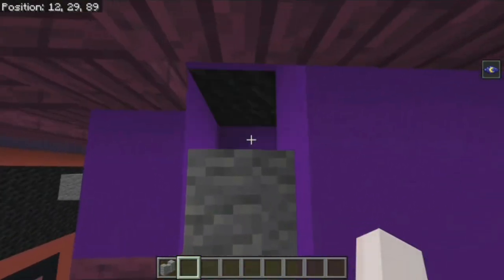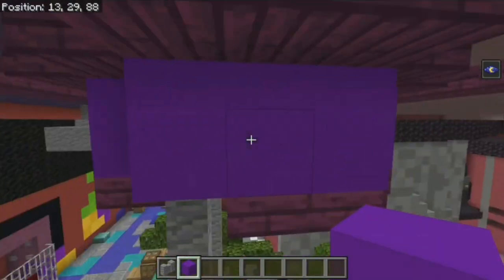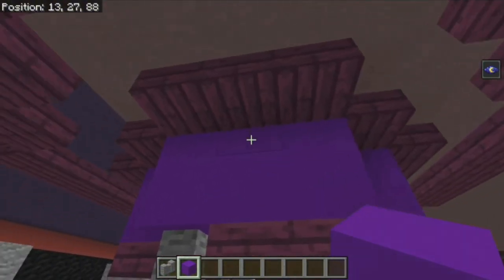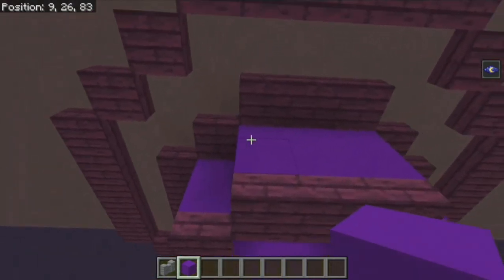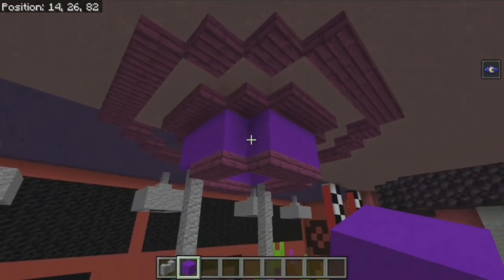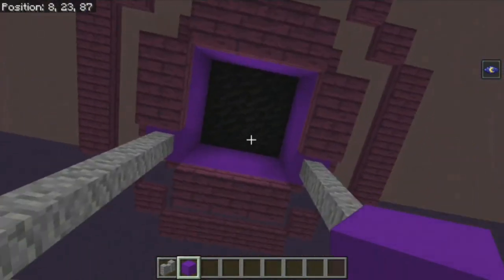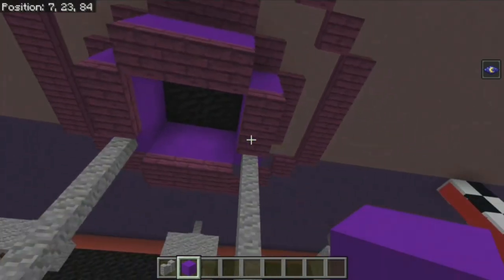But what I want you to do is take 2 blocks off the top of both of these and place 2 purple concrete. Then place 4 going this way. Okay. Then do a diagonal. 6. Just like that. Should have something that looks like that. And then do another one and another one, making this little 3x3 square in the middle, and then have this little circle part outside here.